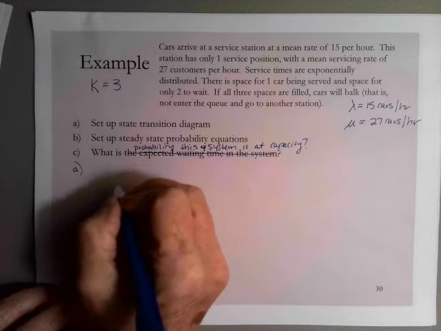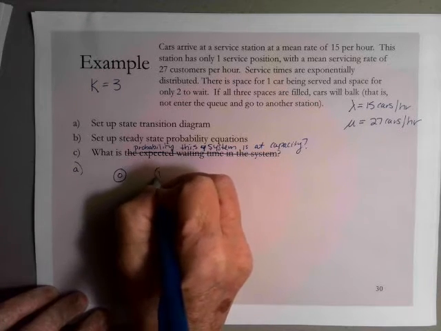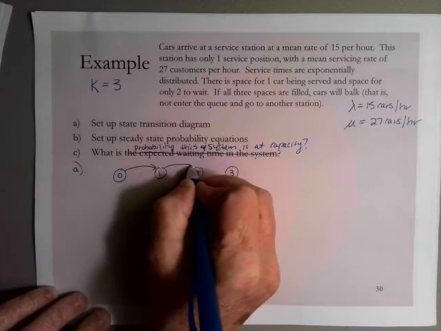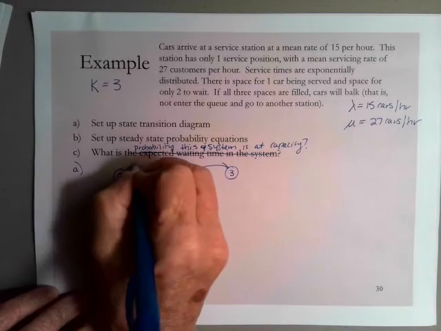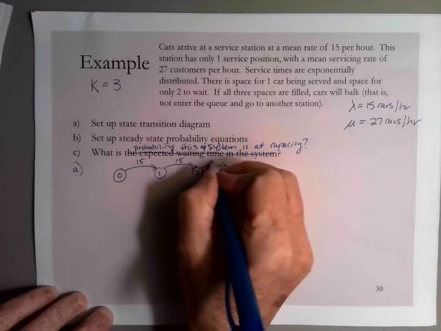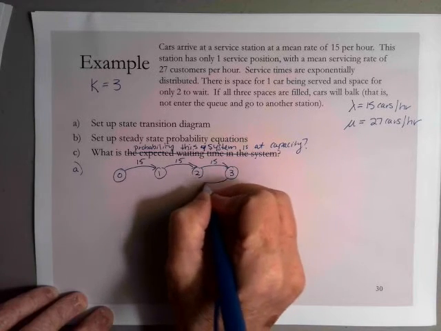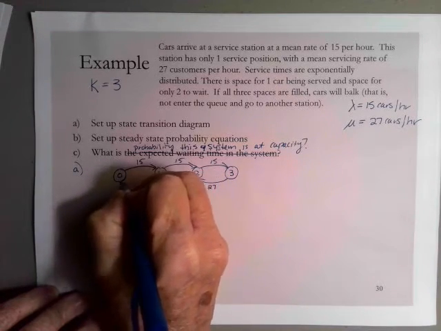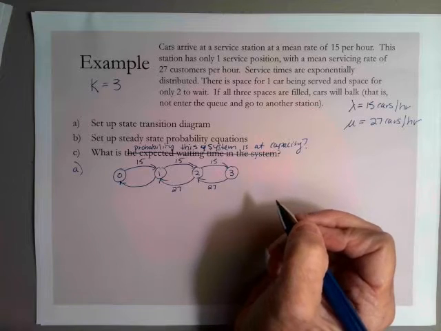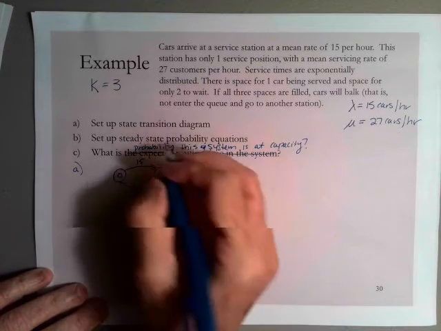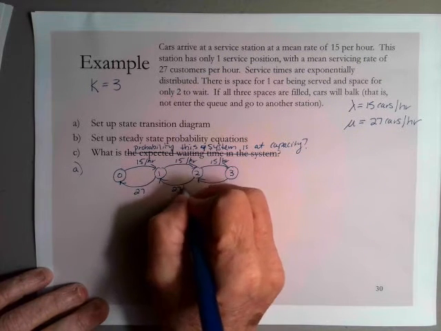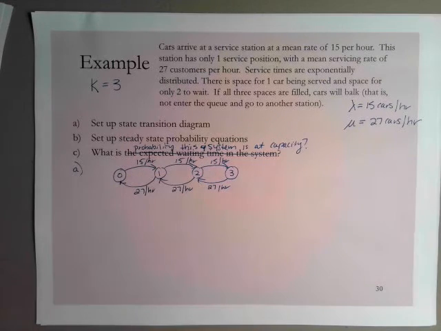So setting up this state diagram is going to be really quite easy. We have a maximum number of 3 cars that can be in the system. We know that the arrival rate is going to be 15, 15 cars per hour. And then the service rate is going to be 27 cars per hour. I care about units though, so on an exam or a quiz, I'm very likely to ask you to note the units here, so I'll just write per hour. I know me, it's an itch that I can't scratch. There, I scratched it. We're good. So that's my state transition diagram.